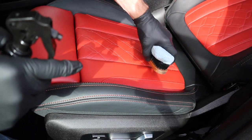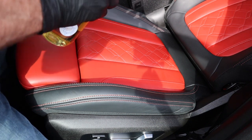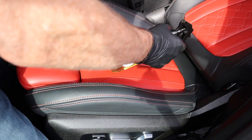Hope you guys can see that all right. It's a bit of a tight squeeze for an old git like me. I need a young apprentice, I think.